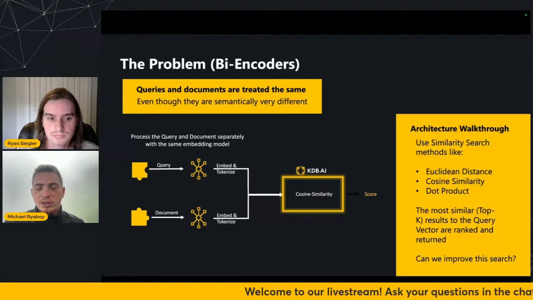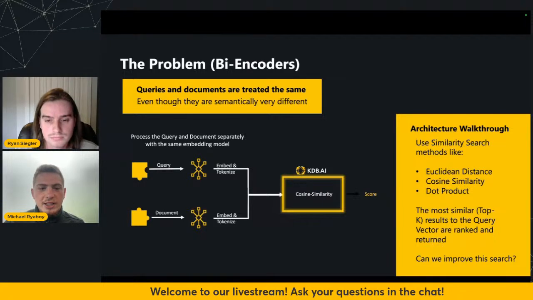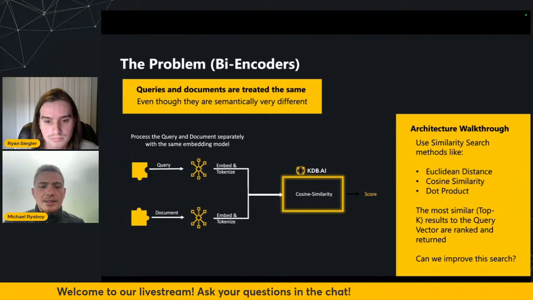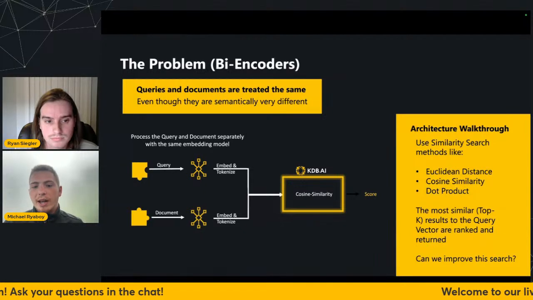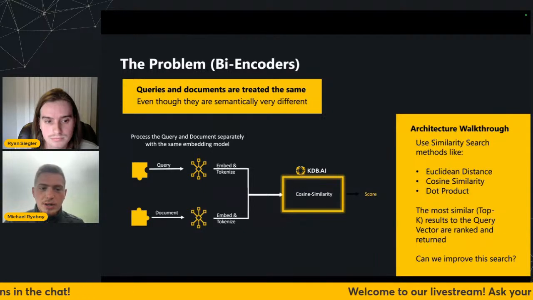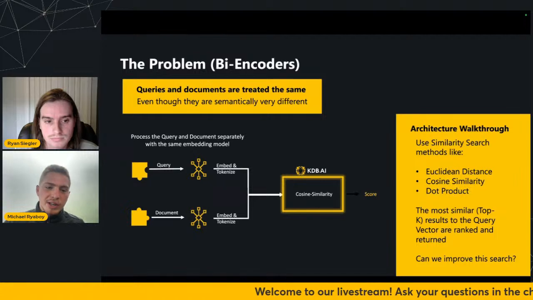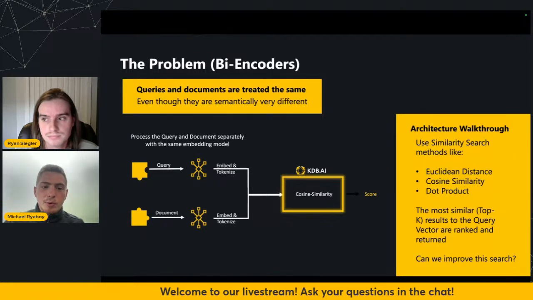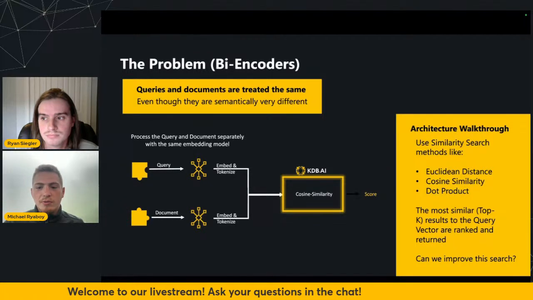And there are lots of ways we could work around that so that our accuracy is higher. A common one is, for example, that we can take all our documents and ask an LLM, how do we turn this into a question? What is a question someone might ask for this? But there are easier ways we could actually improve our accuracy with very little effort.